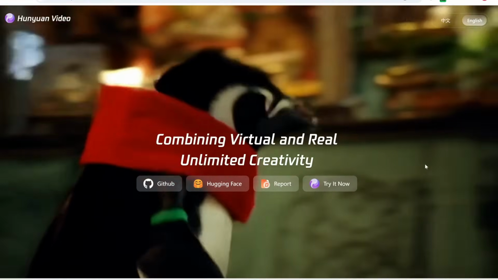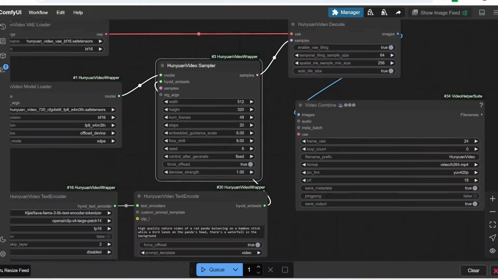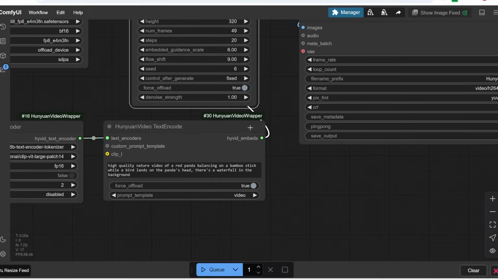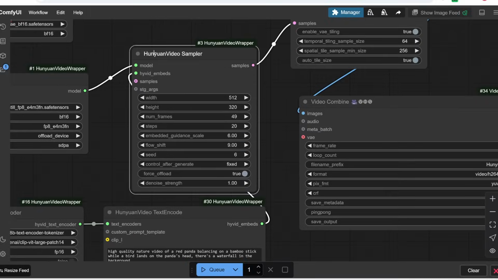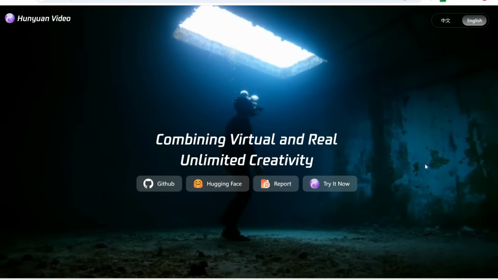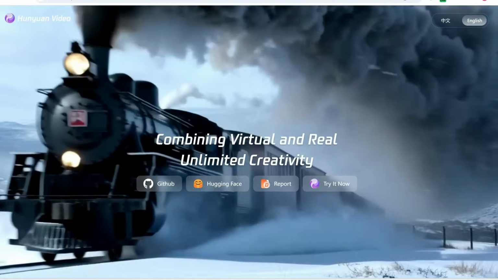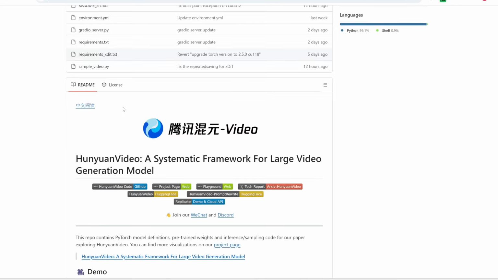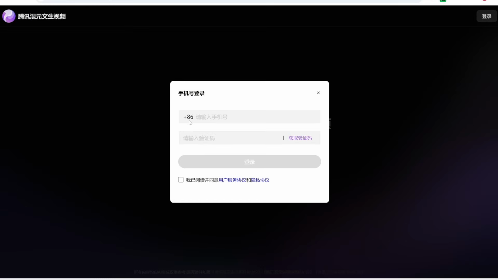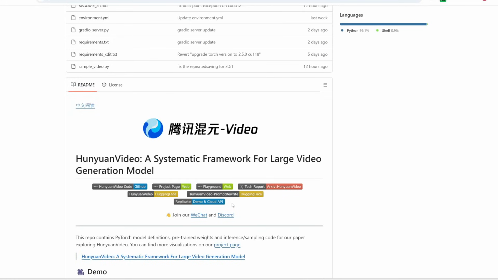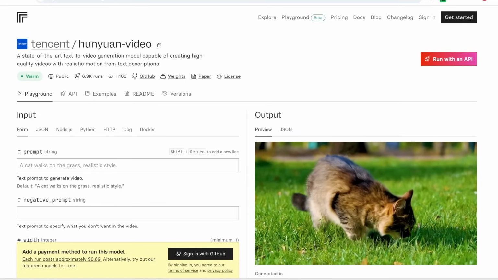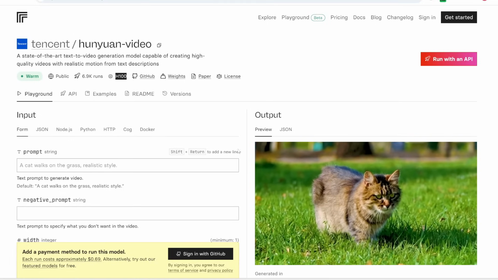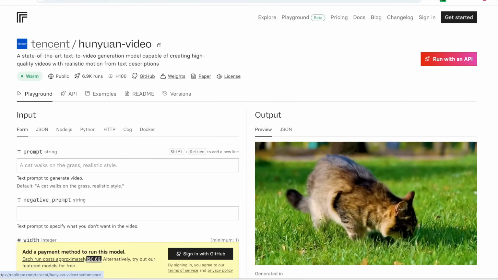So there are a few ways you can use this. If you have a decent GPU, you can actually run this on your computer for free for unlimited times, which I'll show you in a second. If you don't, you can also use an online platform like Replicate. So if you click on their GitHub page, which I will link to in the description below, they do have this playground page. However, this does require that you have a Chinese number to register. So if you don't, then the other online way you can use is this replicate space. And this is renting an H100 GPU, so each generation costs around 70 cents to run.